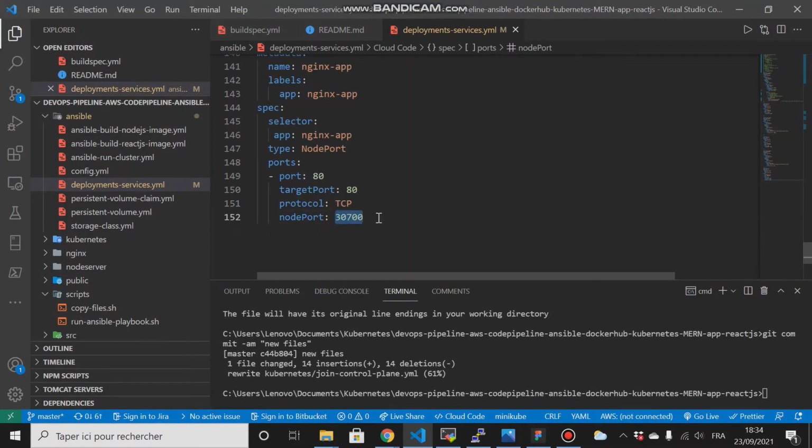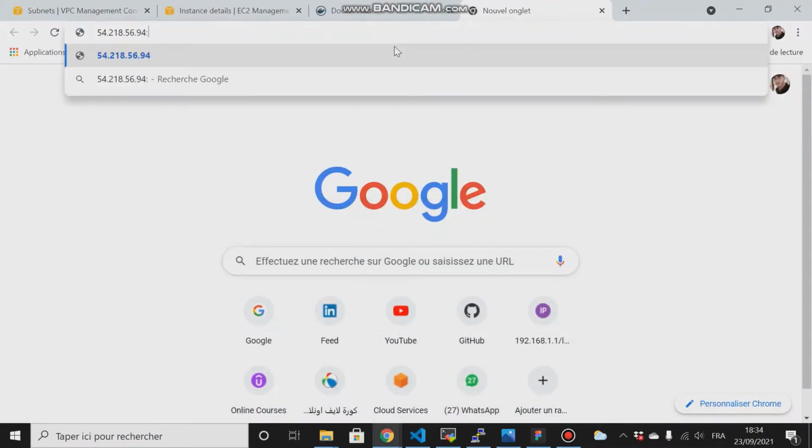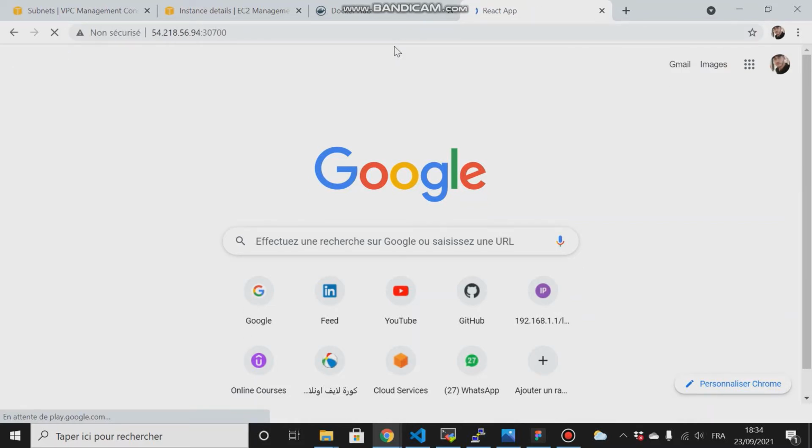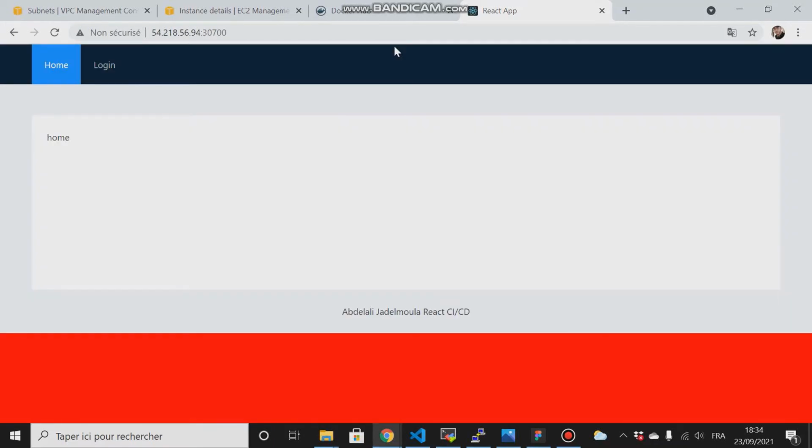It is 30700. So I type that here and then click enter. If everything worked properly as we expected, we must have a response, and we must be able to register and to login.